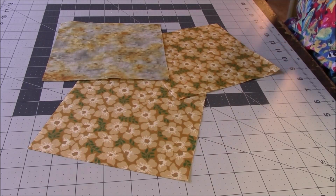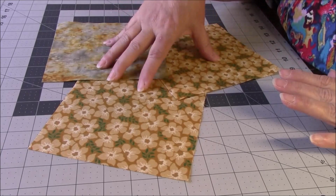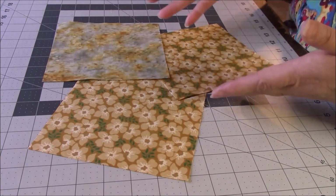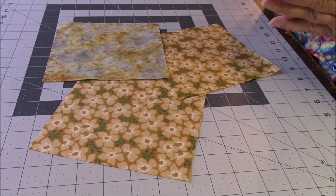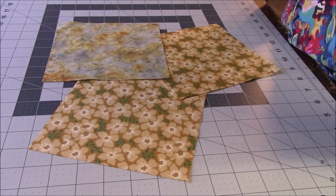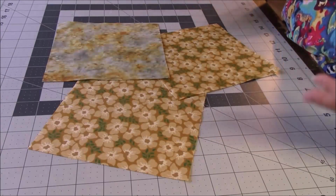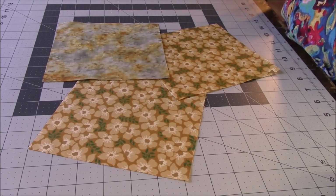That person used 5-inch squares, so I thought I would be a little different and do 6.5-inch squares, just so we can see what size this comes out to in the end. Hers came out to, I think she said she could have trimmed it to maybe 7.5, but she trimmed it to 7. I'm starting with 6.5, so I'm thinking we'll end up with maybe an 8.5-inch block.